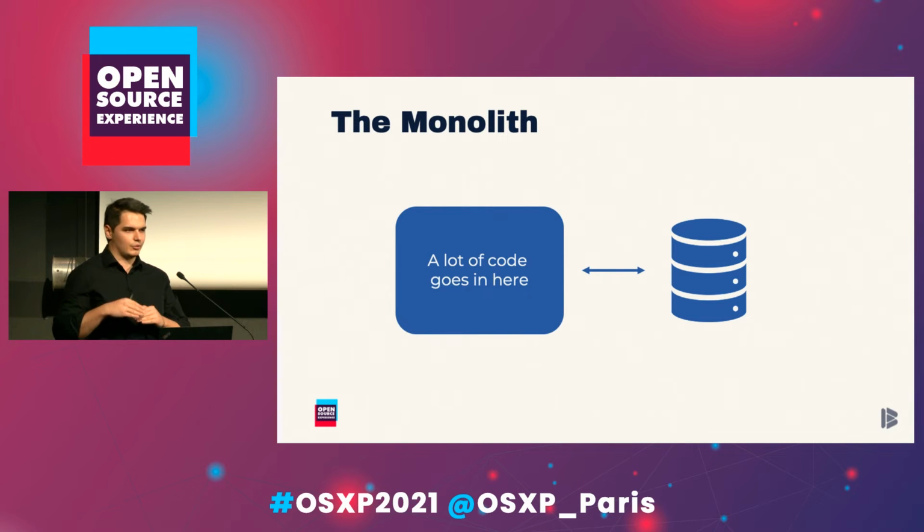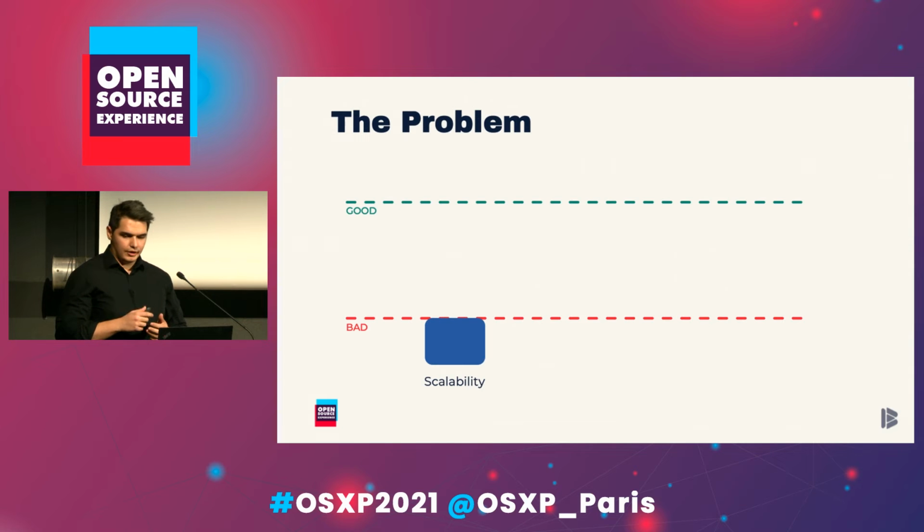There are some databases with 100, 200, 300 tables. And yeah, it's simple, but it's also really powerful because you don't have to worry about ops, you don't have to worry about deployments and everything. Everything is just one application, so it works really well. However, there is a problem, right? Because architectures all have trade-offs. And the problem with monoliths is scalability. All the issues around monoliths condense into scalability.